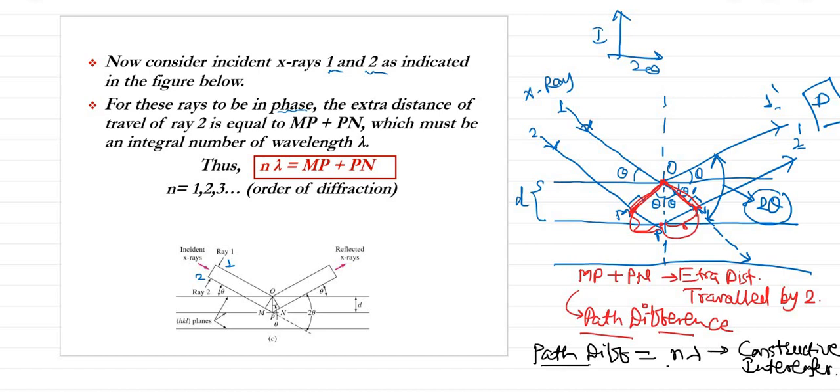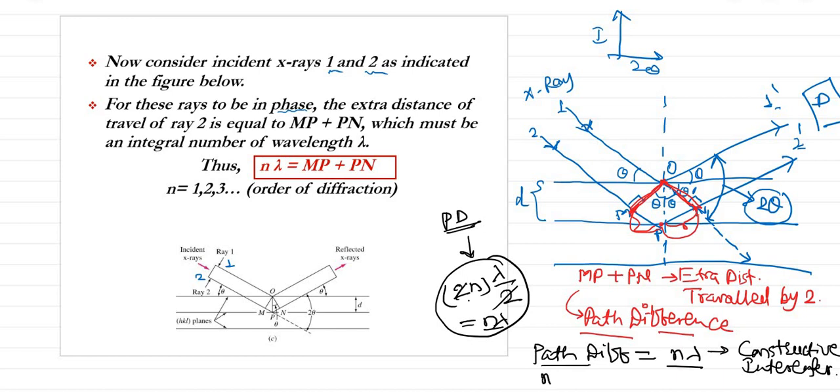So what is the condition? The path difference must be an integral multiple of lambda, or we can say an even multiple of lambda by 2. 2n is an even number divided by 2, that means the 2 gets cancelled and it is again n lambda. In 12th standard you have seen it like this. This will be the condition for constructive interference: the path difference must be an even multiple of lambda by 2. The 2 gets cancelled, and what we got is n lambda. So n is an integral number which starts from 1, 2, 3 and so on. That's why we can say directly the path difference must be an integral multiple of the wavelength. Then and only then these two rays will interfere constructively at the detector.